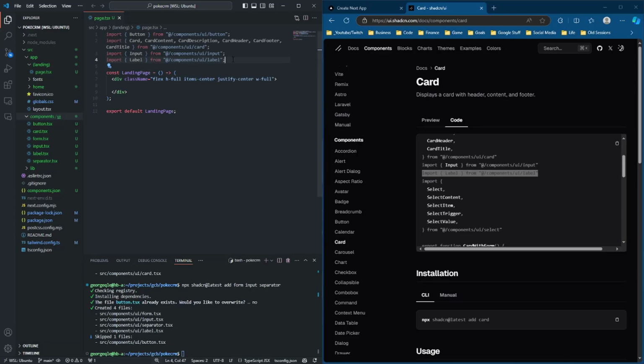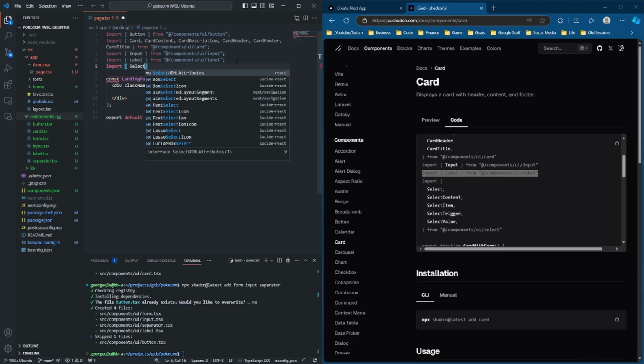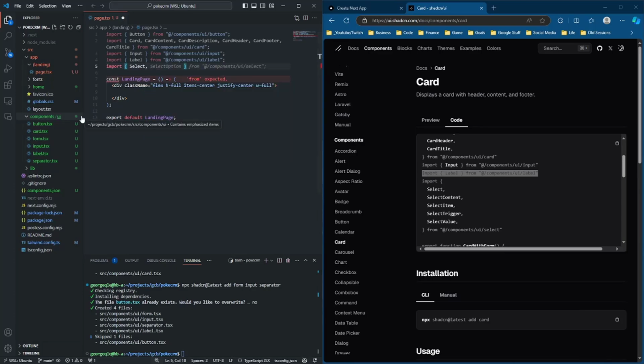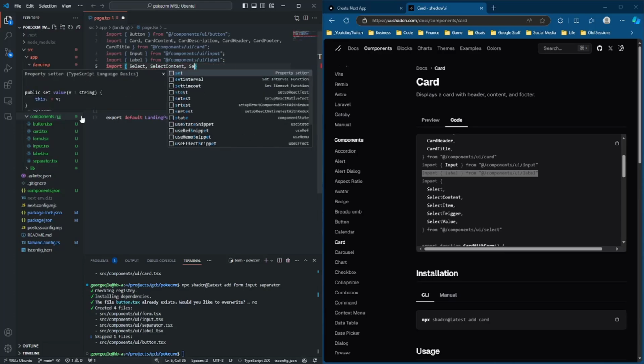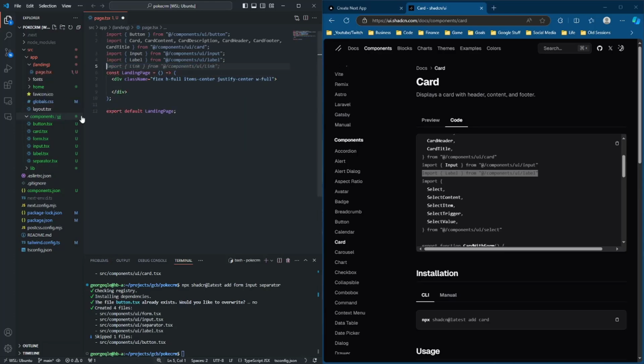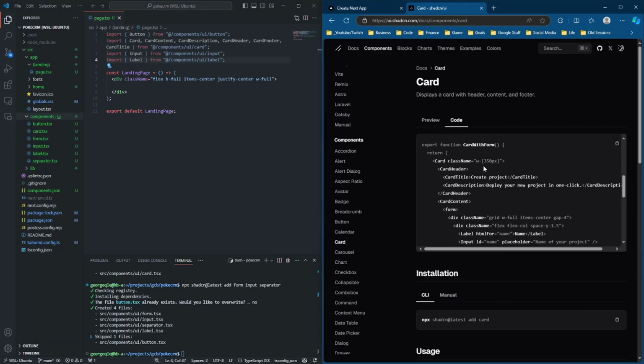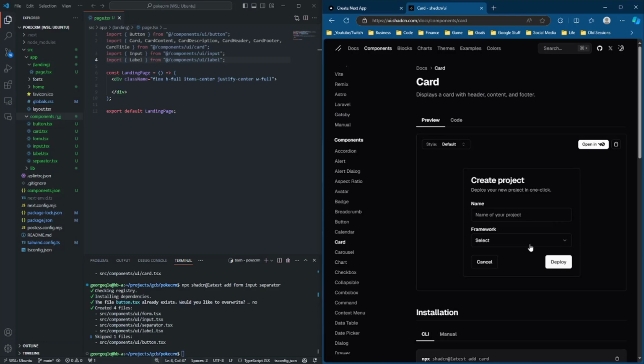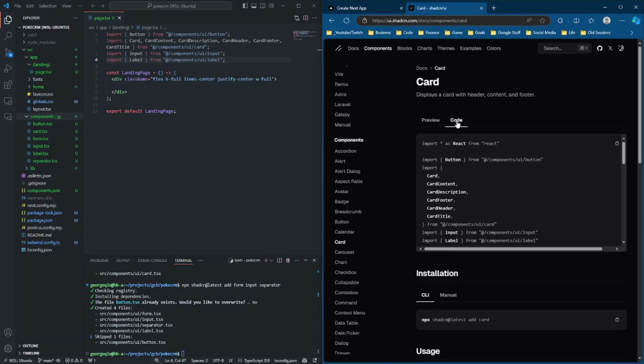So, you know, sometimes when I'm not being lazy, I will write all of this stuff out just to make sure that I've imported the correct things. We're not actually using select, so I already autopiloted and started importing stuff that we're not needing. Select, if you were wondering, was just this kind of drop-down menu. In that login, we didn't have a drop-down menu, so we don't need to use it.